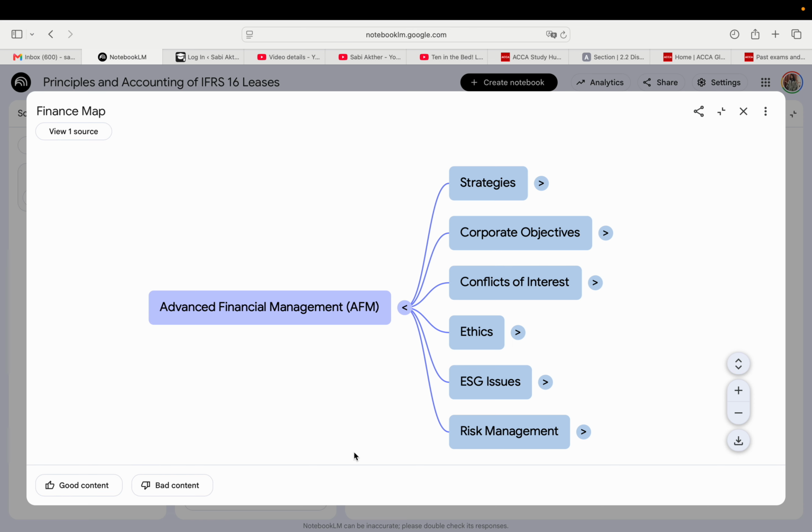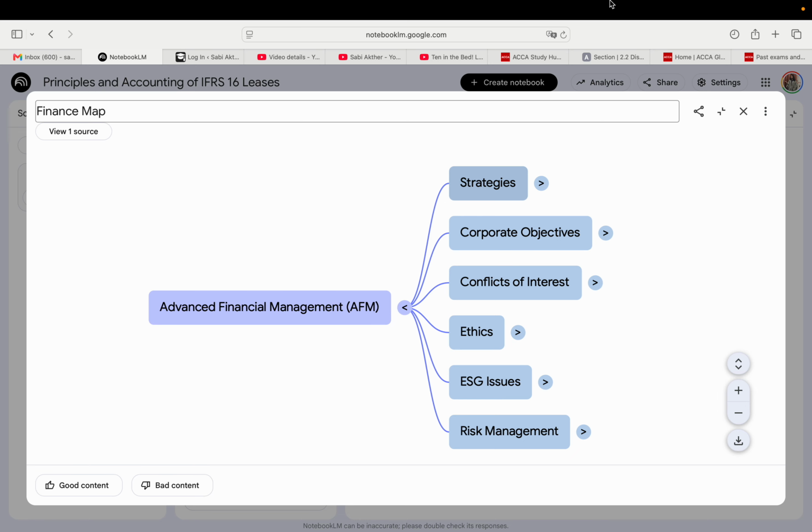Now getting back to this, in my lecture 1, these are the topics I will cover. In my previous video I explained the whole syllabus of AFM. We said we are starting with section A, that is the role of the senior financial advisor. So this topic is on section A. These are the 6 topics we'll cover in lecture 1. This is not a detailed video, let me tell you, these are just the bullet points of what I'll be discussing.